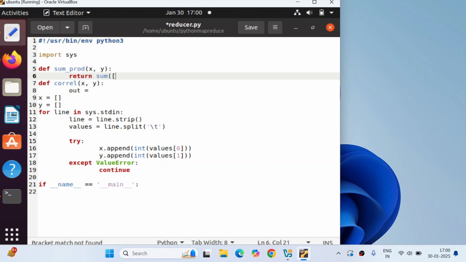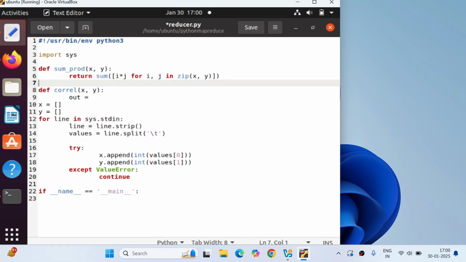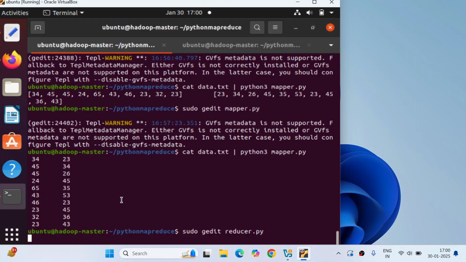I'm going to use list comprehension: i multiplied by j for i, j in zip(x, y). So this is fundamentals of Python, and my product is over now.